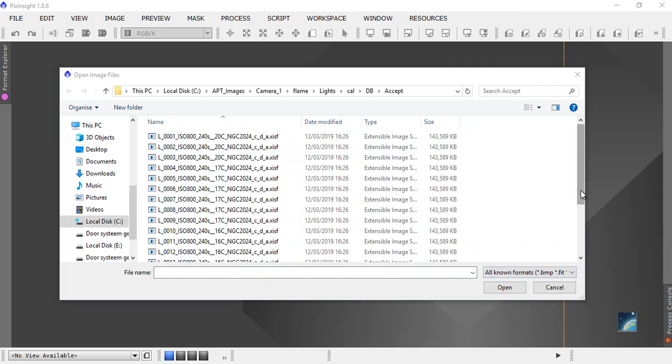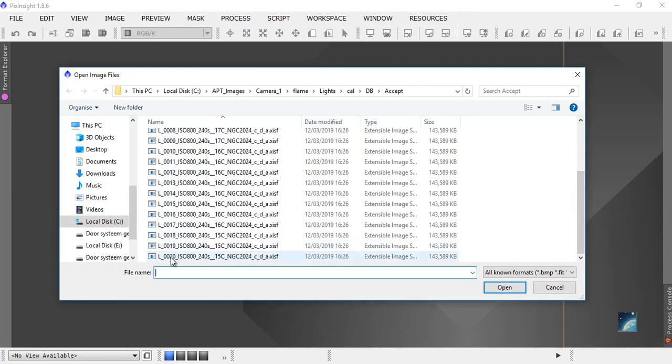So the last step we need to make on the images that are in our accept folder, remember we figured out that image number 20 was our best image, we just need to rename that. I'm going to put REF underscore in front of it, which tells me that that's our reference image because it was our best image.